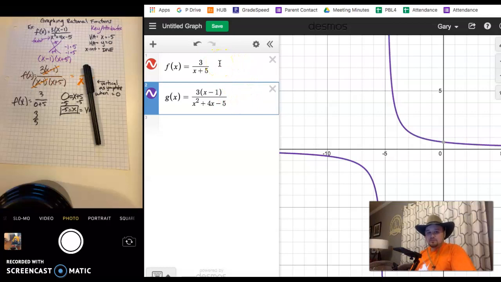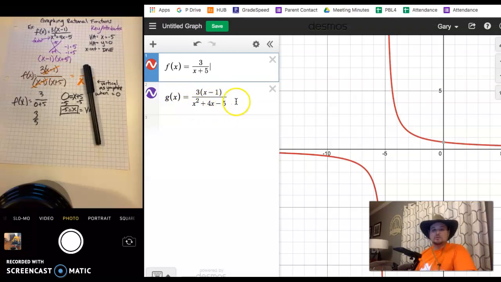And where that value is going to be different is when that element that we simplified out, the thing that we took out, when that expression is equal to 0, our new function exists, but our old function is not going to exist. Because if x minus 1, that thing that we took out, is equal to 0, the bottom is equal to 0, and so our function is undefined, right?